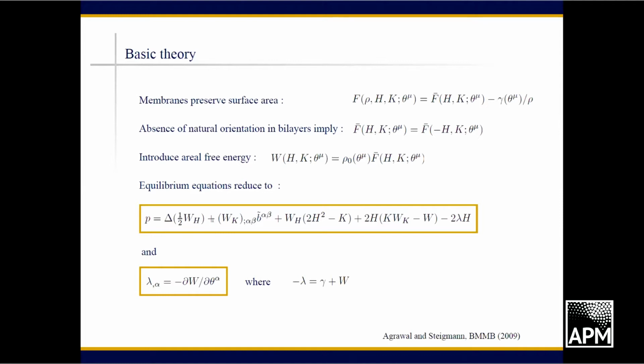Here, the subscripts H and K refer to partial derivatives of the energy with respect to these variables. This is the two-dimensional Laplacian in the surface, a symmetric second covariant derivative. B tilde here is an interesting geometric quantity. It's the cofactor of the curvature tensor. And it has the useful property that its divergence vanishes identically. And that's simply a restatement of the classical Mainardi-Codazzi compatibility conditions in the surface. And so we have a rather complicated replacement of the classical Laplace equation of capillarity, which involves the differential operators in the surface.